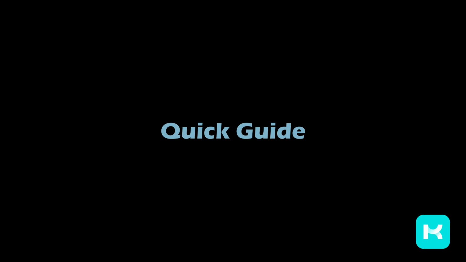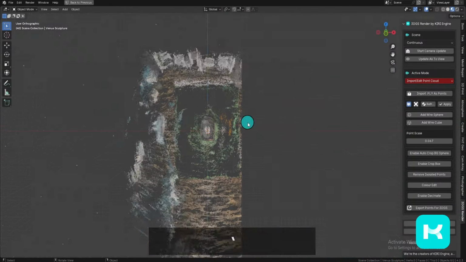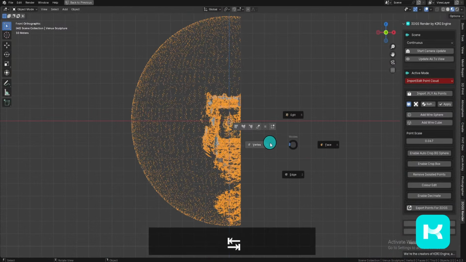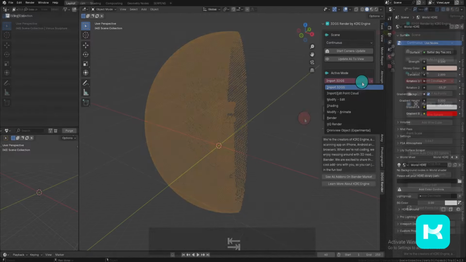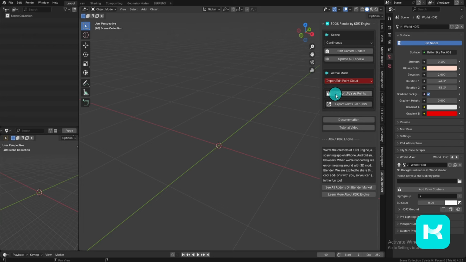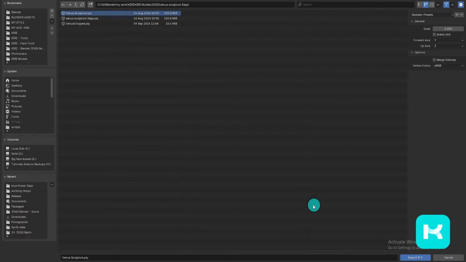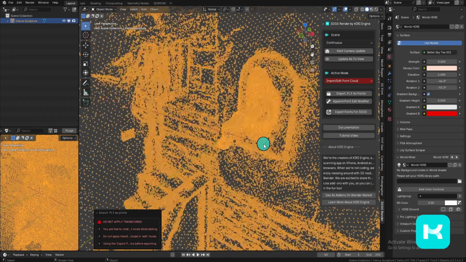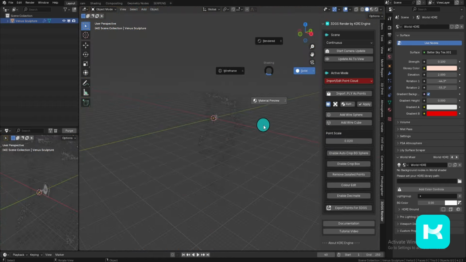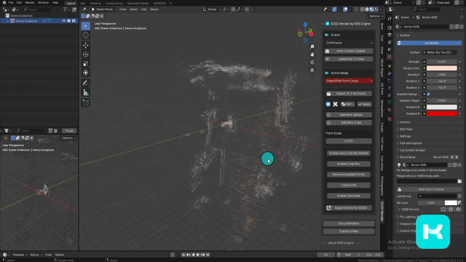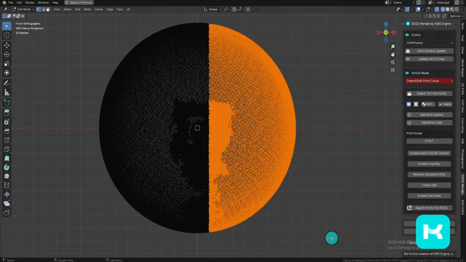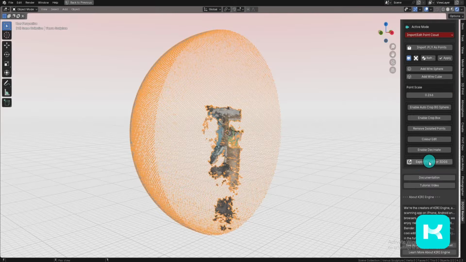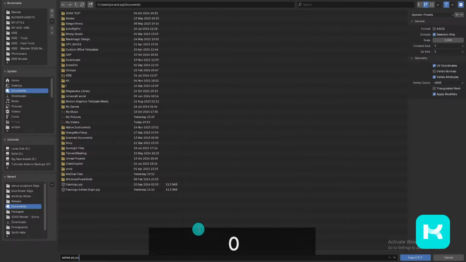Now here's a quick guide to get from a PLY file to a finished render. Optimizing your PLY file improves performance speed down the line. This step's optional, but I'm going to first use the Import Edit Point Cloud menu to import my PLY as a point cloud. I can use Blender's native editing tools and add the Point Edit modifier to remove any unnecessary points. I'm only going to point the camera in one direction, so I'll delete half the points that I won't see, and re-export this edited PLY file.